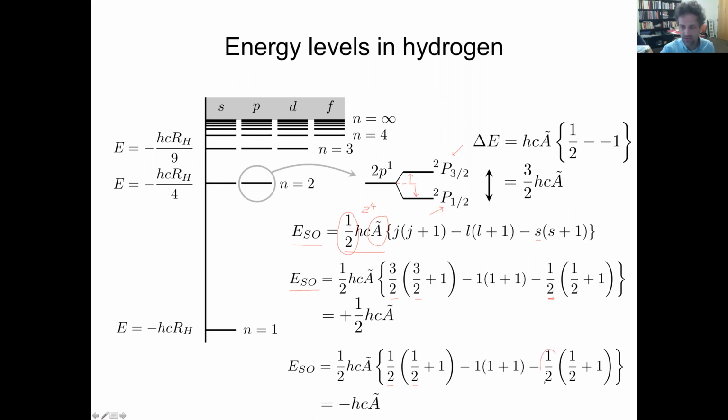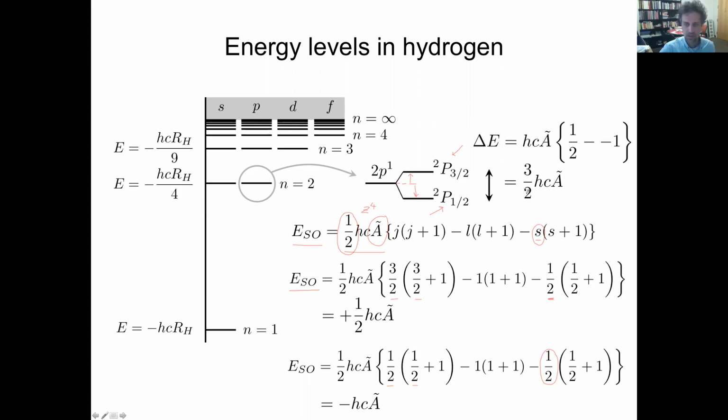I meant the half towards the end. This half is the spin. That's the spin quantum number, and the spin quantum number is always half if you have one electron, because that is the spin quantum number of an electron. You will see that this S can have a different value if you're dealing with 2 or 3 electrons. We'll talk about that next time, not now. We only have one electron. This little s is simply the spin quantum number of an electron, which is half.